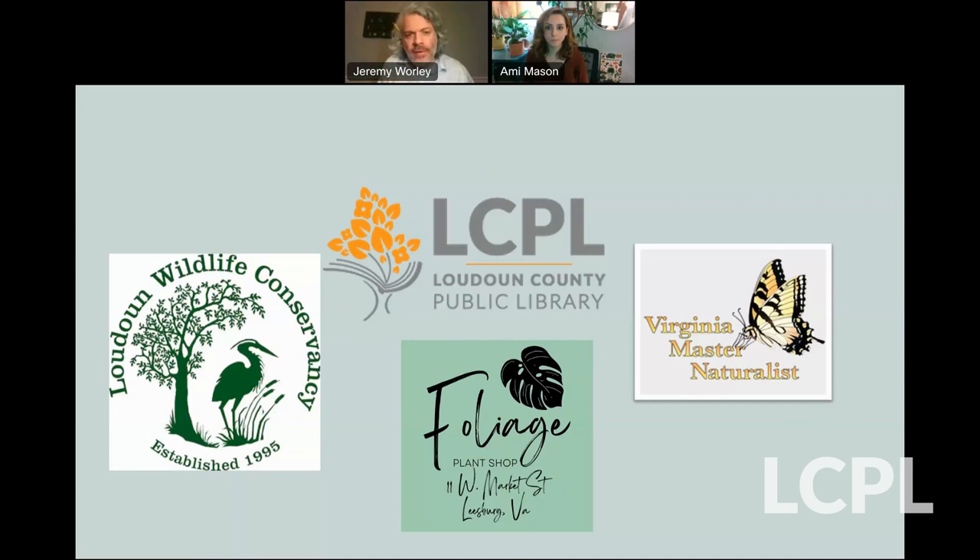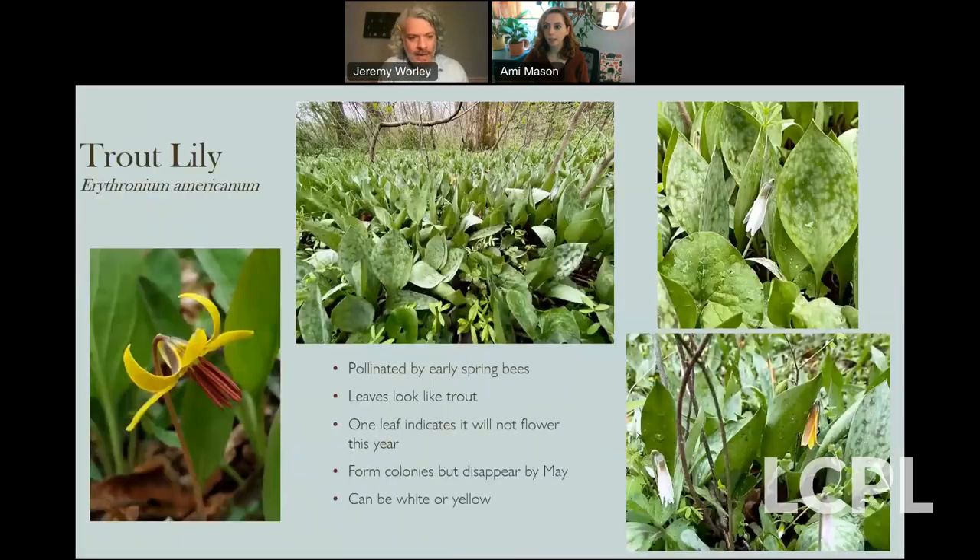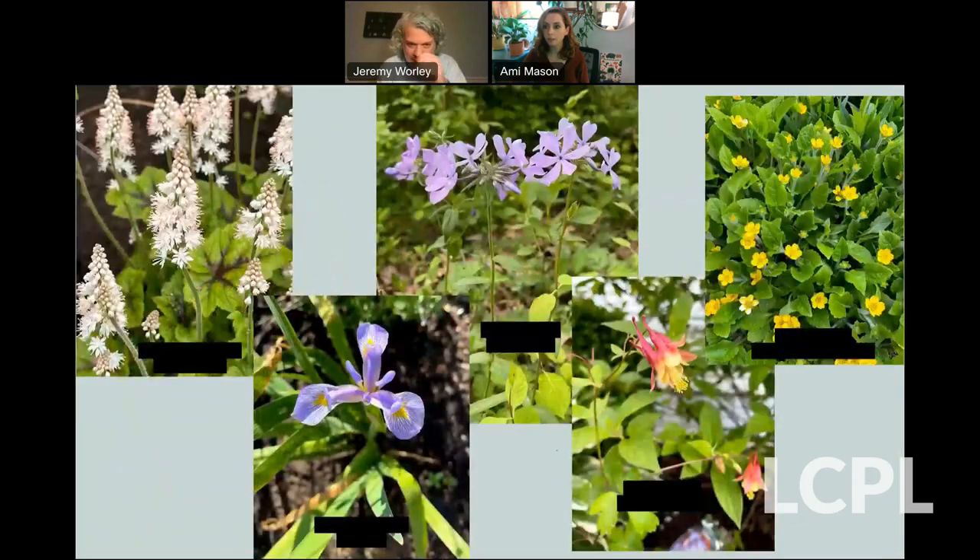People had questions about the name of the flower in the top right corner — the one with yellow flowers. That's called green and gold, Chrysogonum virginianum. It's in the Aster family, native to the whole East Coast. For the question about the chestnut oak as a good alternative to the American chestnut — yes, really any oak tree native to the United States, including chestnut oak, is a great alternative. Oaks provide so much food and fuel for so many different types of wildlife.